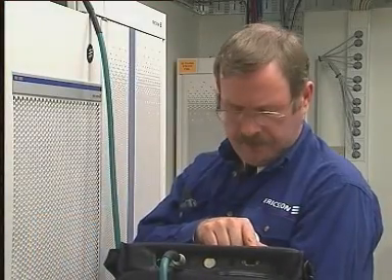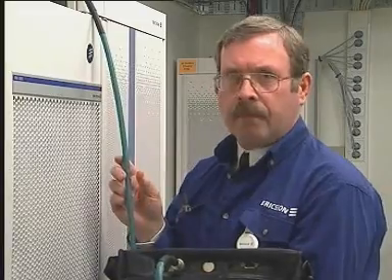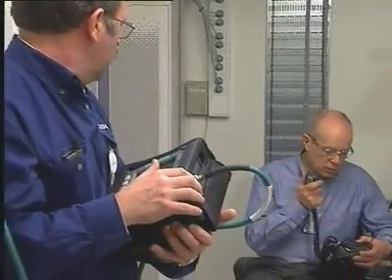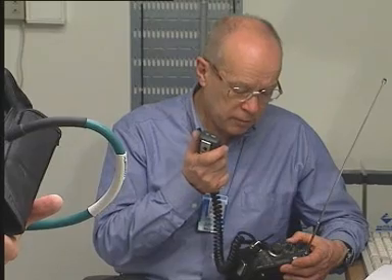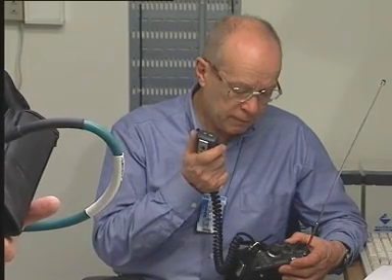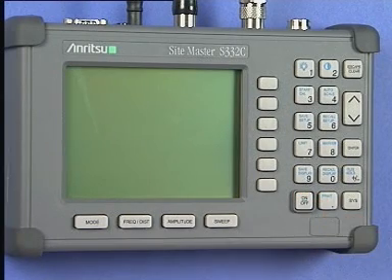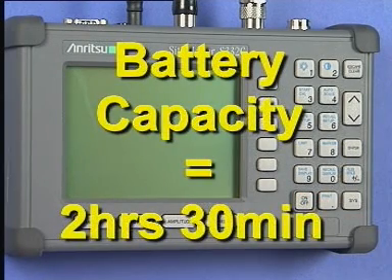The source of an interference signal is very often quite unexpected. When you have finished with sitemaster, don't forget to switch it off. The batteries always seem to be empty whenever I want to use it.